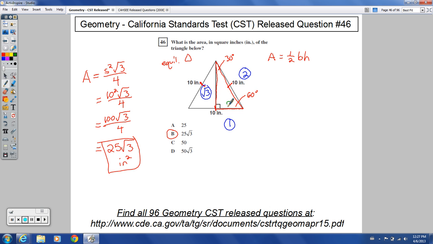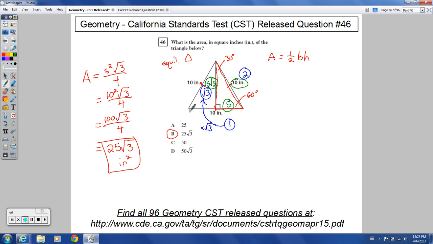This right here would be 5 because it's 10 all the way across. And then this one's 10. And so we know both of these things. We would just have to do this one times rad 3, so 5 times rad 3 to get what this long leg here is. And so this leg would be 5 rad 3.